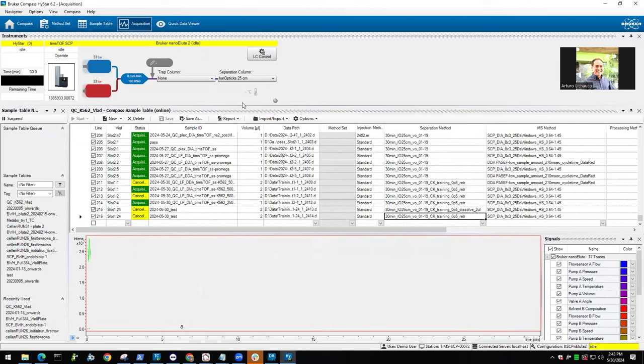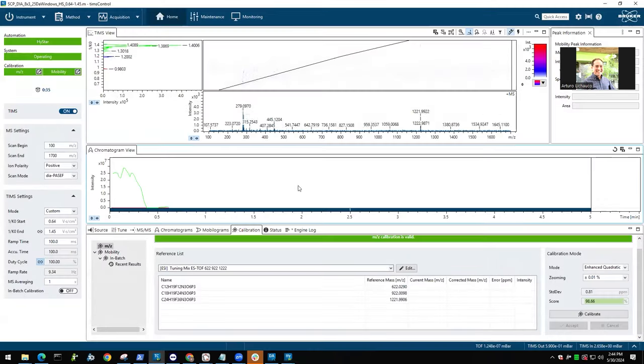what you have to do on a frequent basis is to calibrate the system so that the mass is nicely calibrated. But also, because of the TIMS stuff, we focus also on ion mobility, and the ion mobility part is also calibrated. It's actually fairly easy to do. There are only a few steps. For this, I go into the software. It's called TIMS Control. And here you basically see the live view.